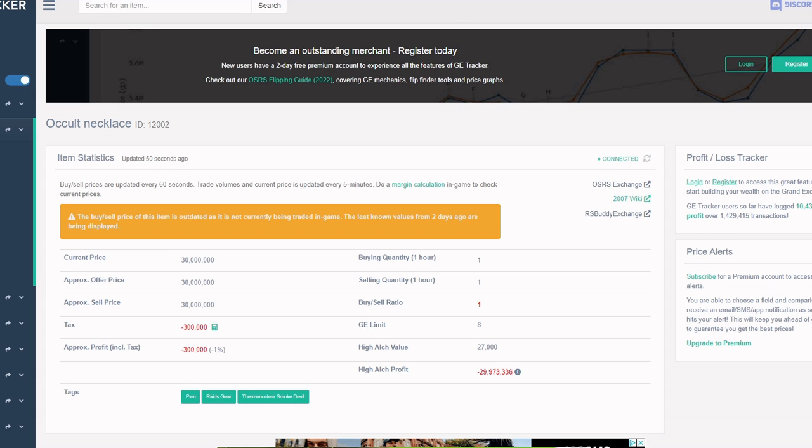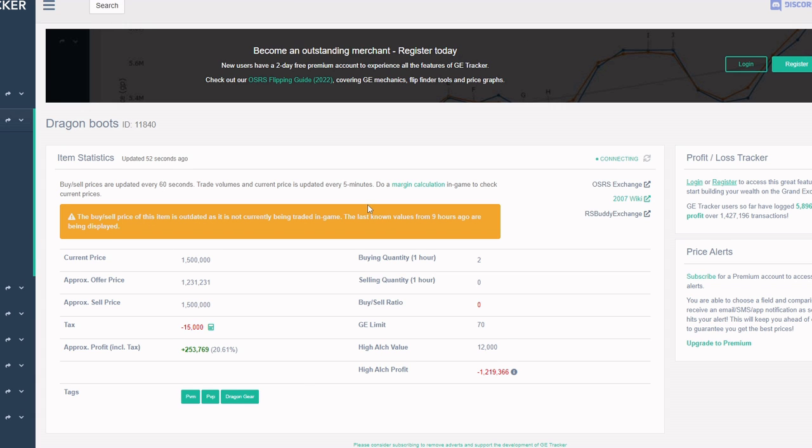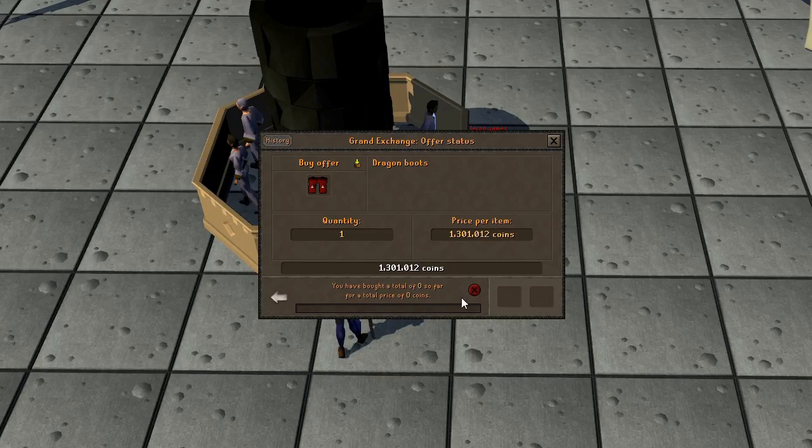And how easy are they to get? 1.5 million GP for Dragon Boots. That's 7.5 million GP main game money. I can't do it.